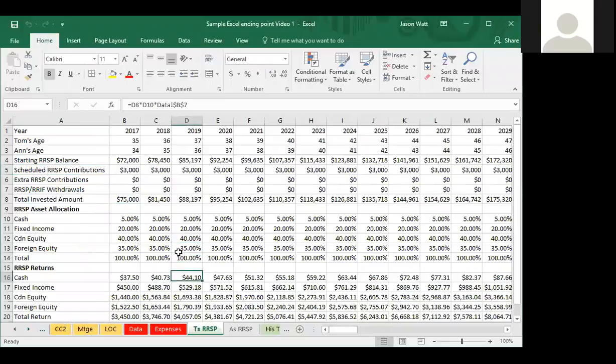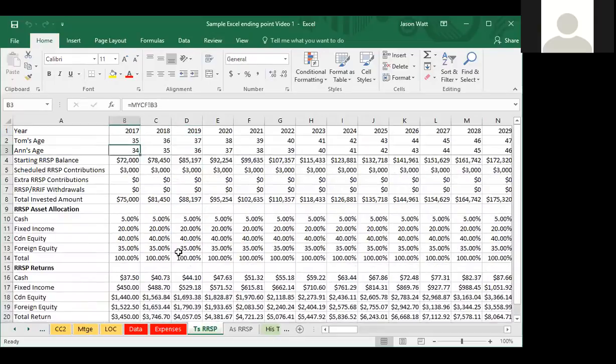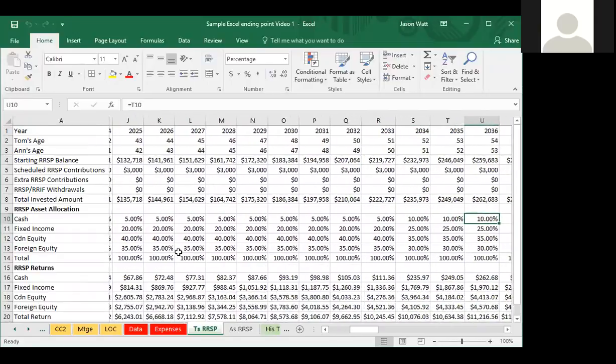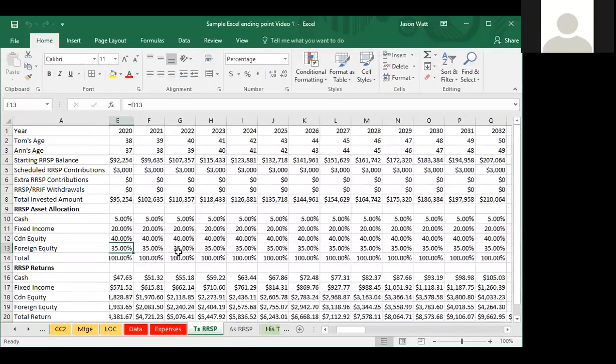So the last thing we did in part 1 was we built out Tom's RRSP. And we played around a little bit with asset allocation. I didn't go into full detail here, but we did manipulate asset allocation closer to retirement. And I said you could potentially do this on a formulas basis where you do an if statement, and you do retirement age minus a certain number of years, you adjust your cash allocation, you adjust your fixed income allocation, and so forth. Not a huge thing.